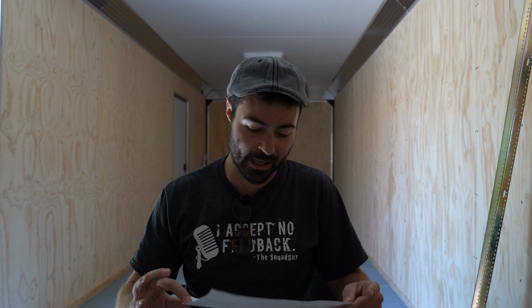And this is always a good step, even if you do have everything down to the exact measurements in your diagrams. It's always good to map it out again and just walk through it, see if it feels right, see if you need to give any more space. That's why the chairs are in here, we wanted to make sure there was enough knee room underneath the tables, but we did base it a lot off of what we did in the previous trailer as far as spacing and design. But this is a 28-foot trailer.